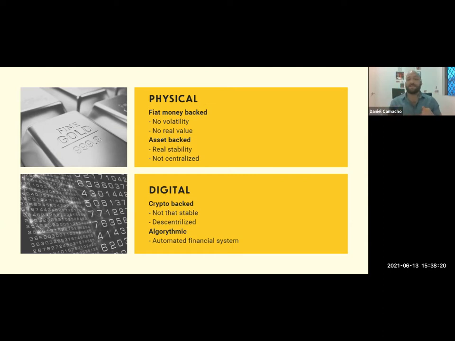Then we have the digital side of the stablecoins, and we have the crypto-backed stablecoins. These are not that stable because they are based and anchored to a cryptocurrency price or value. Let's say I create Camacho coin, and Camacho coin is a crypto-backed stablecoin, backed on Ethereum. So the value of Camacho coin comes from the collective holdings of Ethereum that I, Camacho, have, so that I can distribute this value throughout the other tokens that I'm creating. So this type is not that stable because it's based on a cryptocurrency, which is by nature really and very volatile. But on the other hand, it's completely decentralized because I can create this kind of project on different platforms such as Uniswap, PancakeSwap, etc.